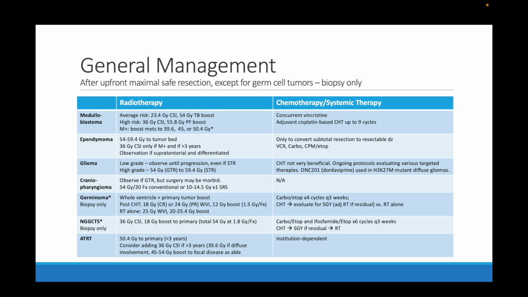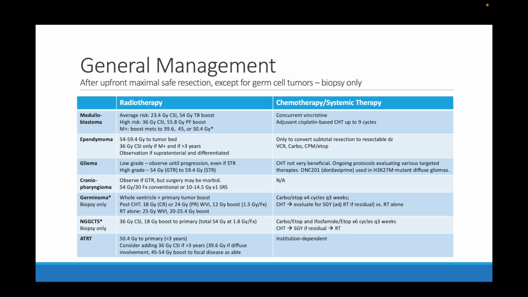Now, the dose for radiation most of the time in pediatric CNS tumors is going to be 1.8 gray per fraction. And typical doses that we see for craniospinal irradiation are either 23.4 gray or 36 gray. And then the boost dose to where the primary tumor was located ends up being somewhere around 54 to 55.8 gray.